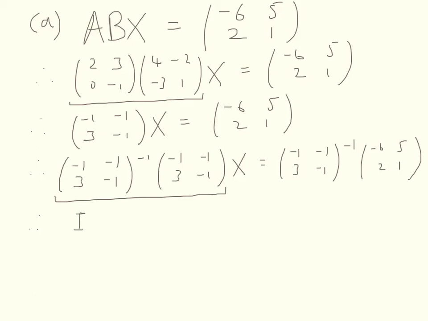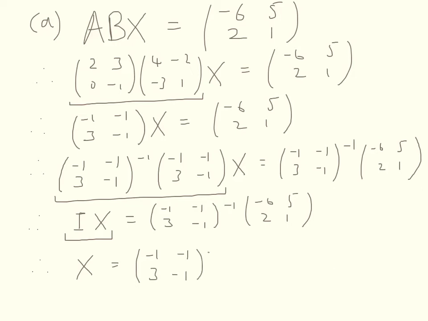Those two matrices, any matrix times its inverse, would give you the identity matrix. So we get this. Right hand side, we haven't done anything with the right hand side yet, we will do. And then any matrix multiplied by the identity, multiplying by the identity doesn't change it at all. So we've successfully made X the subject of the formula by doing the same to both sides. We haven't finished yet, we've got to simplify that right hand side, so pause the video and see if you can do that now.